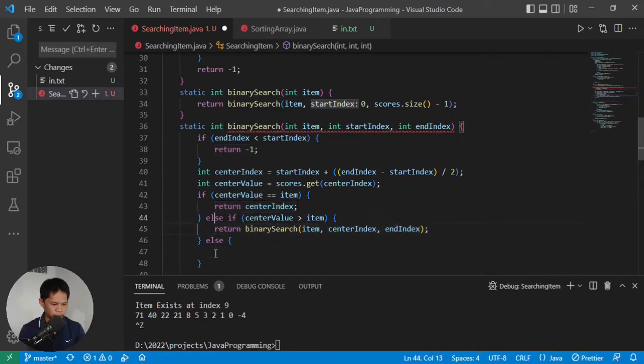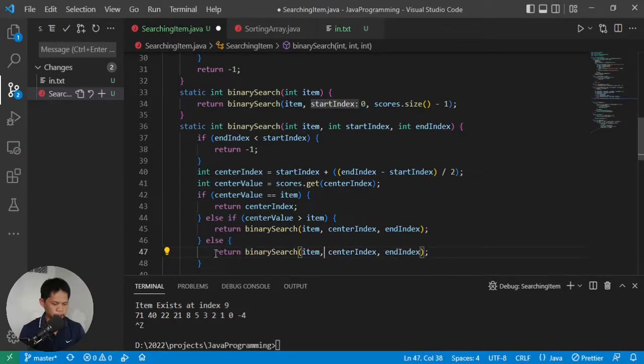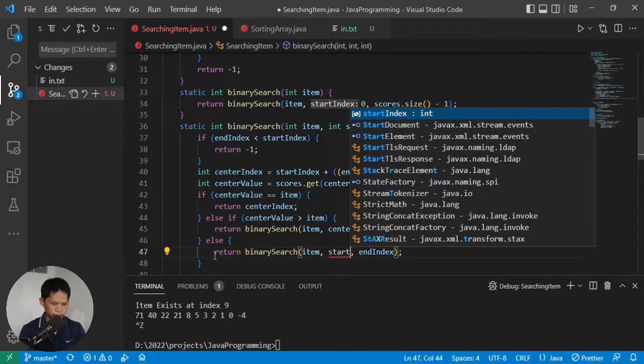if it is not greater than, of course it is less than. So if the center value is less than, it's the other way around. So here, this is the start index.